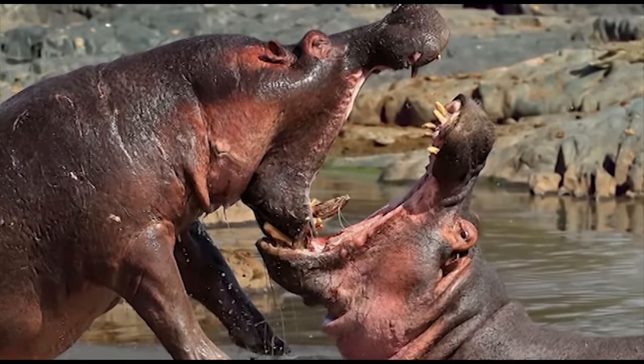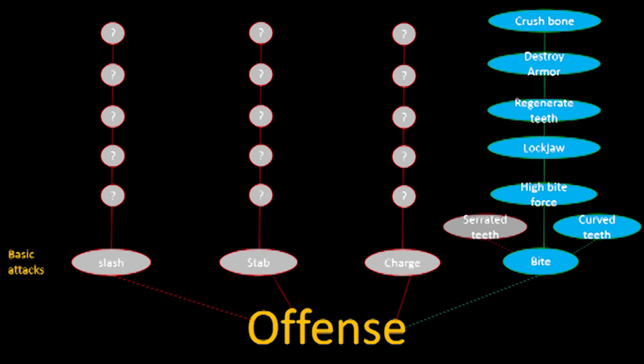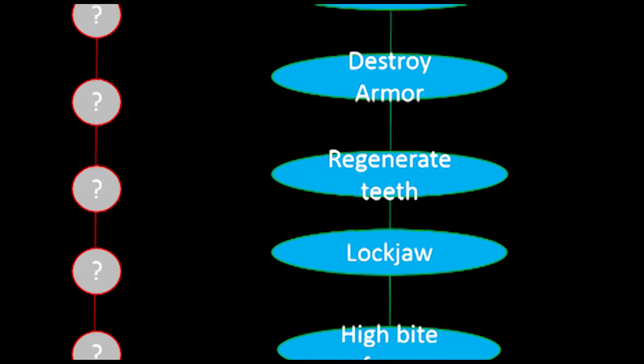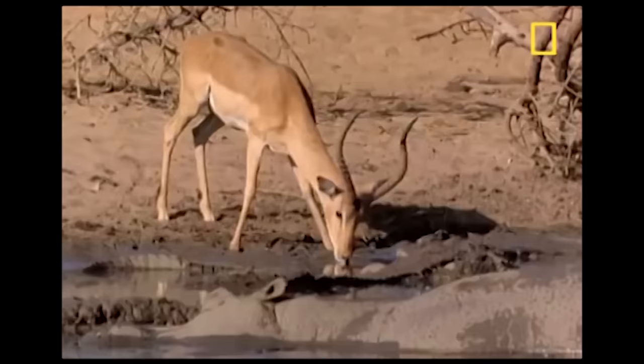Let's move on to their offensive stats. The crocodile build invests a huge amount of EP into the bite attack. This might seem foolish, since typically most builds opt to have at least a few other attack moves at their disposal. However, in this case, it appears the overinvestment into bite pushed its DPS so far beyond what the armor of a normal build can defend against that the lack of other options in the neutral doesn't matter. The utility of the bite move doesn't end there, however. Because it does so much damage, it also has high hitstack, allowing it to true combo into one of the most powerful attacks found in the entirety of the animal kingdom: the death roll.